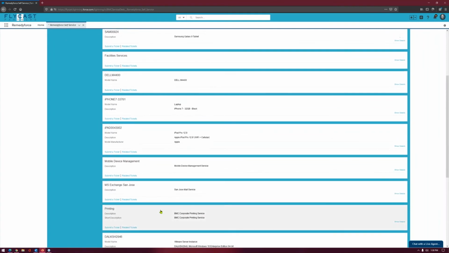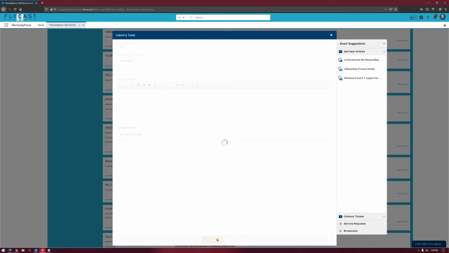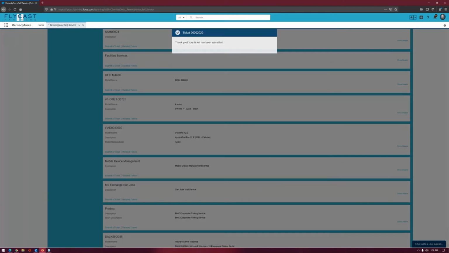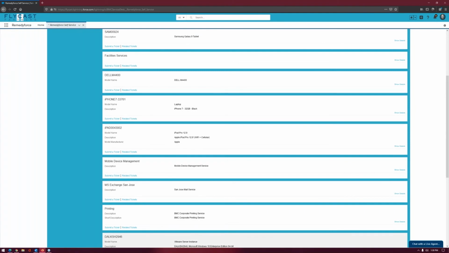All of these things can be shown, so that if I need to submit a ticket related to my Dell laptop, I can just click the button here to submit a ticket. Now all I have to do is go in and describe what's going on, not working in this case, and submit. It doesn't force me to have to identify the serial number and the asset tag. However, when it comes into the RemedyForce console and your service desk staff receive that incident, it's going to show that Dell M4400 asset is the asset that's linked to that ticket.